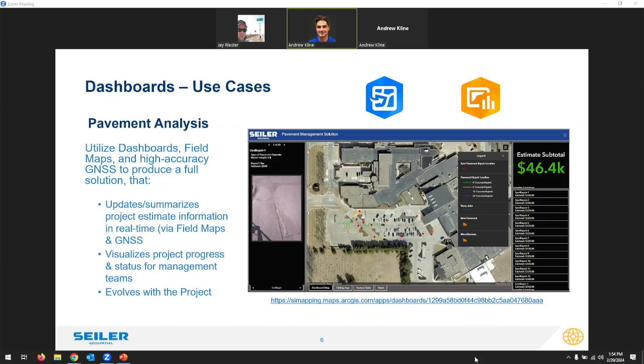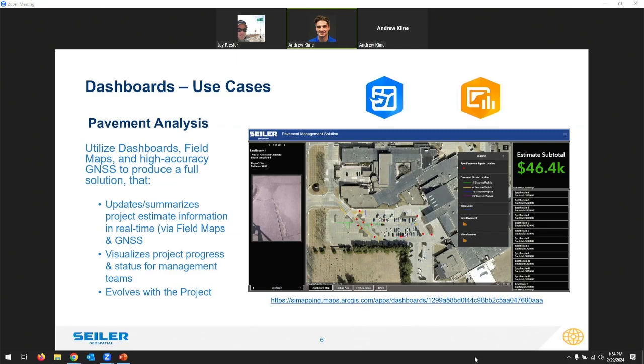That was the core basis of this, and that was the initial request when we started to create this for the client. And overall, the dashboard serves as the deliverable. It can be used by the repair company to display progress to the end user as far as how the project's going, as well as create an estimate.